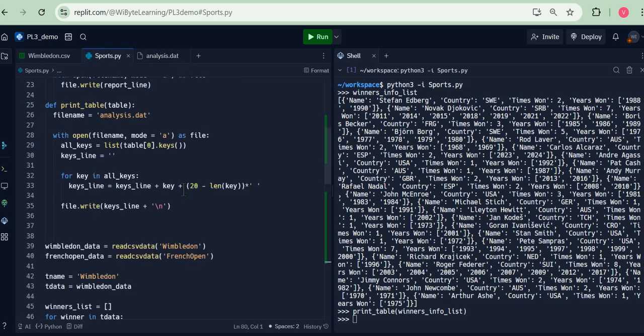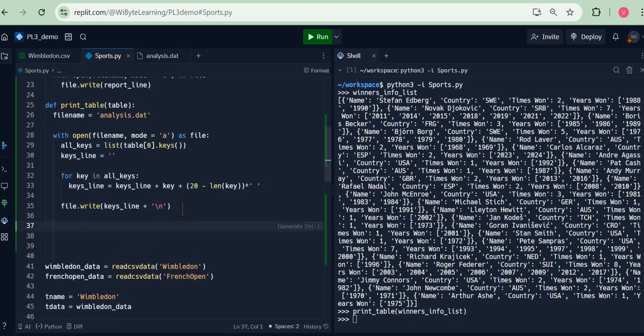Obviously, to build this further, having printed the keys, next is for me to be able to print all the values. Which is again not very hard, because essentially all I have to do is look through every dictionary and print out the values. For this purpose, I will need to run a for loop. So again, be careful with the indentations. This for loop must be indented with respect to the with statement, because you're still writing into the file. So I just come and say, well, for, let's say, data in table.